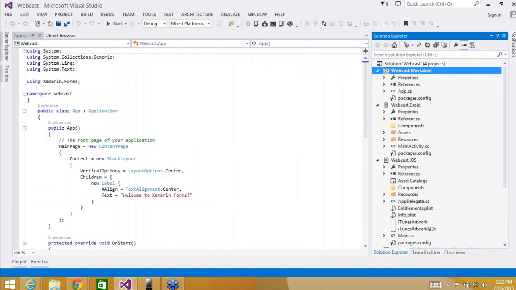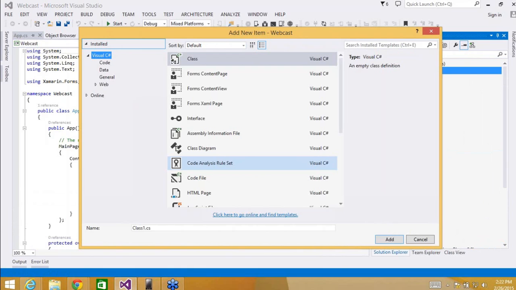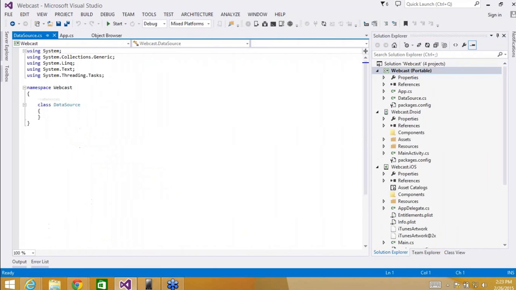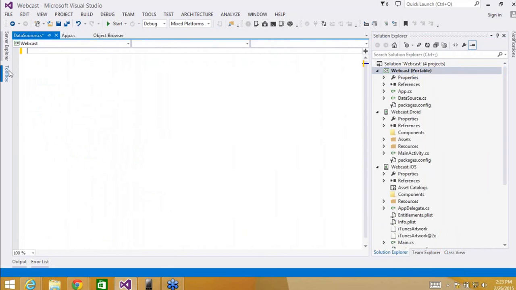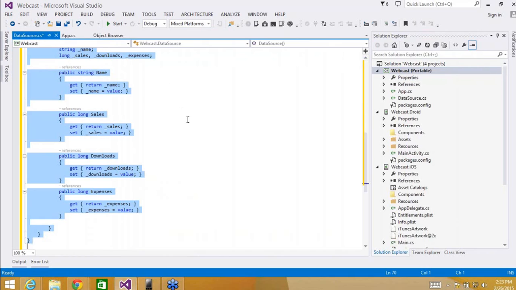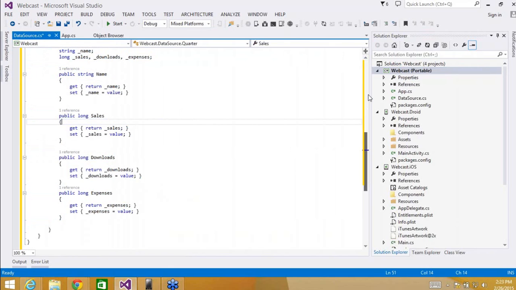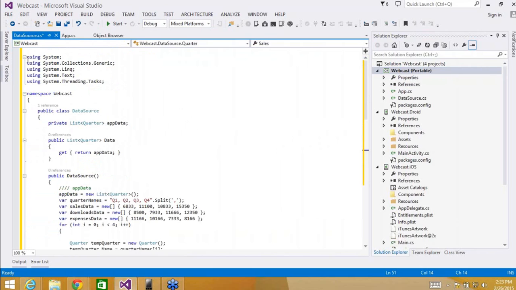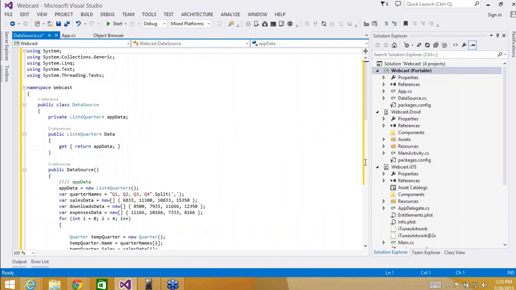Now, what I'm going to do is add a new class, and this class is basically going to act as the data source for our project. I am, in fact, just going to call this class data source. And I'll go ahead and click Add. Now, I already went ahead and created some code which I'm going to use in this data source class. Let me drag and drop that. And I'll just step through this to give some idea of what specifically is going on here.